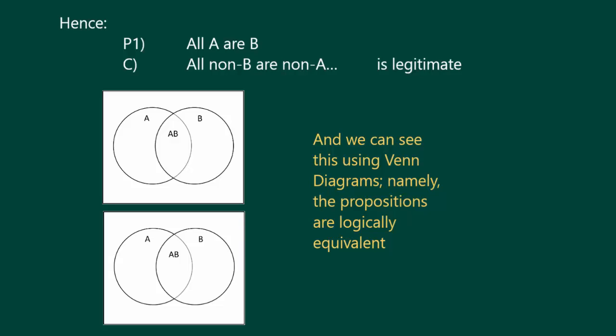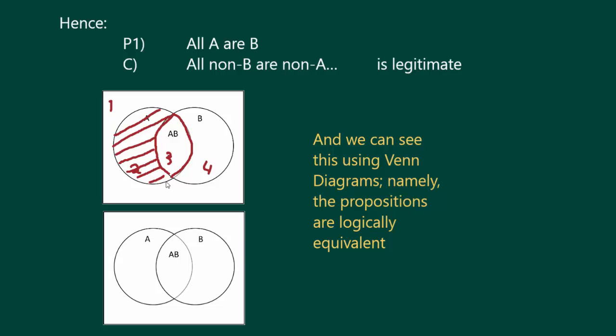So look, in this top Venn diagram, if we diagram the first premise, we will see that in order to make all A are B, to represent that on our Venn diagram, we have to get rid of the second area, what I'm going to label as the second area. So I shade this area out. Now we're left with all A being within the B category, so all A are B.